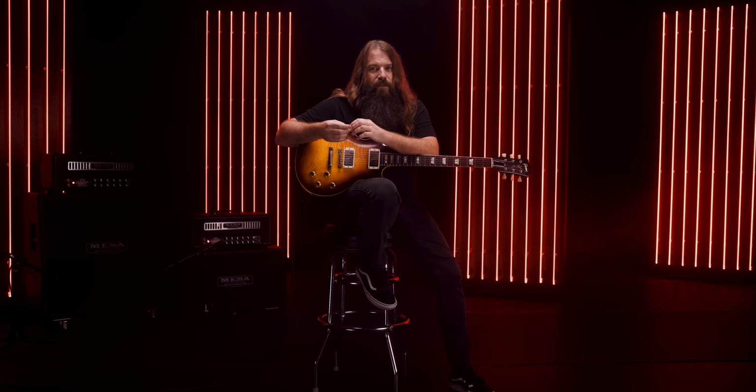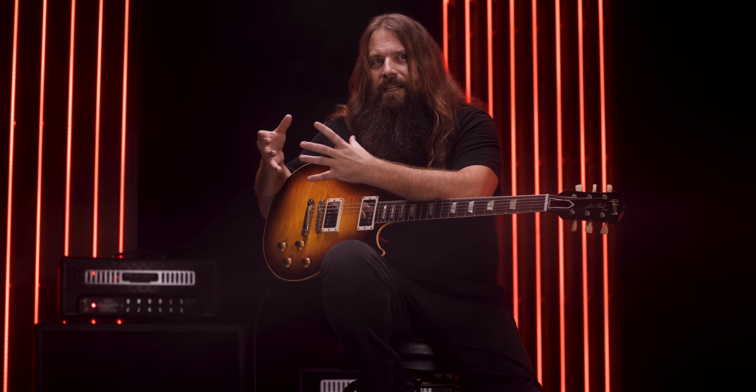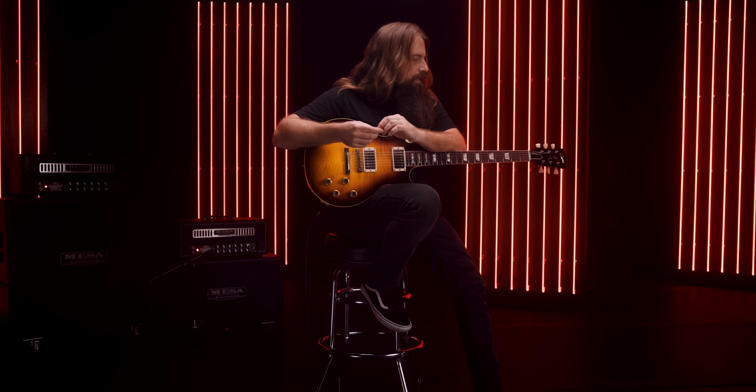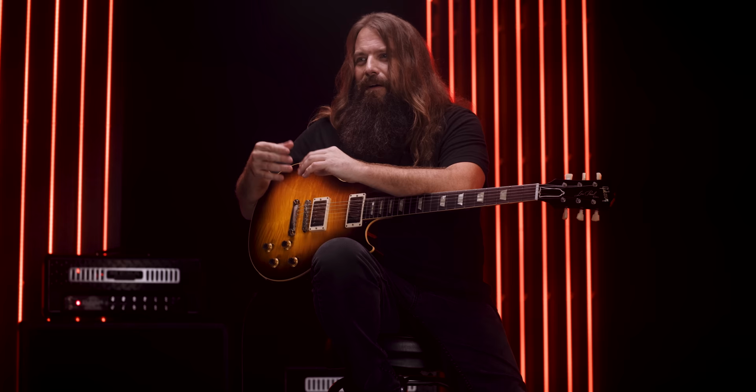So I think the element of kind of chromatic note choice in this riff just makes it feel really frenetic and chaotic. The notes bouncing around, but the tones being so similar, but you can still tell they're moving around. And moving around in a very rhythmic sense. We talked about Pantera earlier, and I think it has a very Cowboys from Hell kind of feel. And so I think the chromatic note choice and just the chaos of all that sort of encapsulated into a very rhythmic kind of bouncing, aggressive riff makes for a cool groove, a cool dynamic.